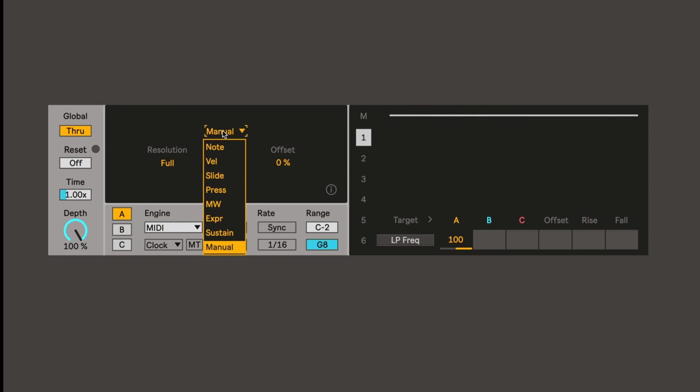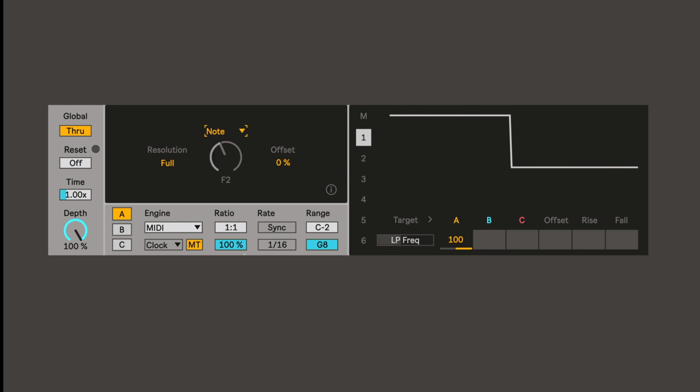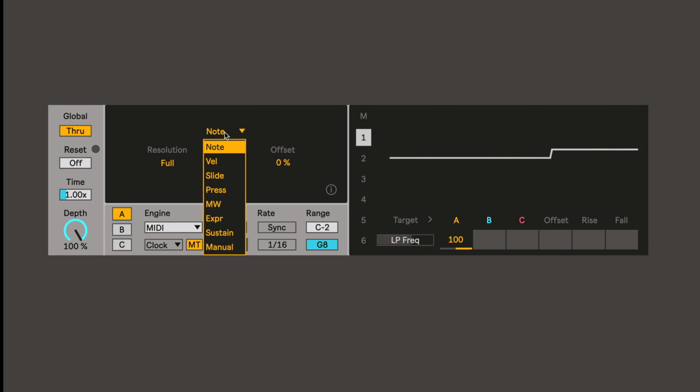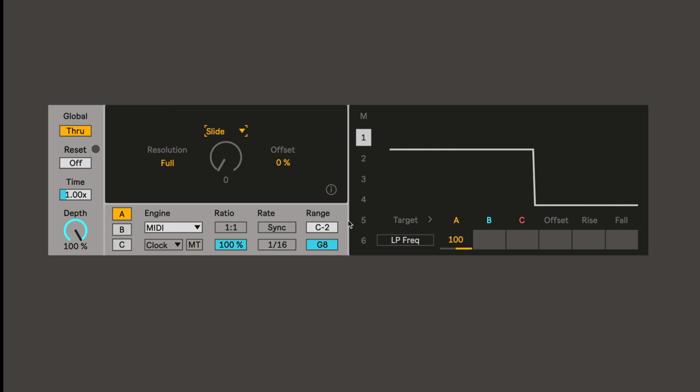And also some of the settings down here are still available, like the MIDI input range and the chance that we will get a data point to even occur. Something like that. The ratio is active. Just depends. It's contextual. So whatever you have selected, the available options will appear.